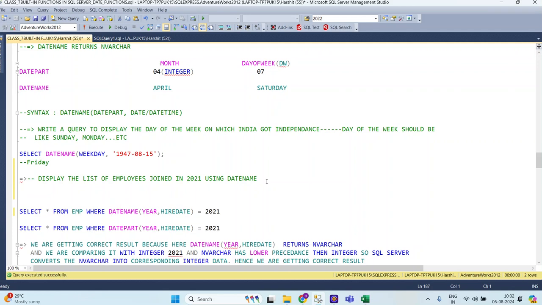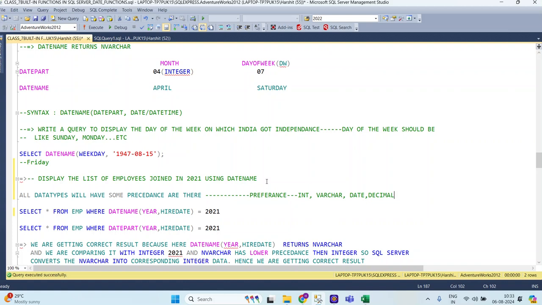All data types have some precedence, meaning preference: which data type we should give first preference, integer, varchar, date, or decimal.